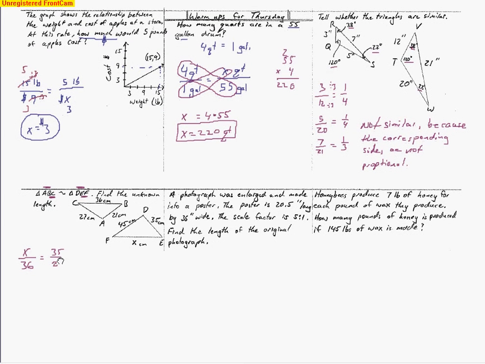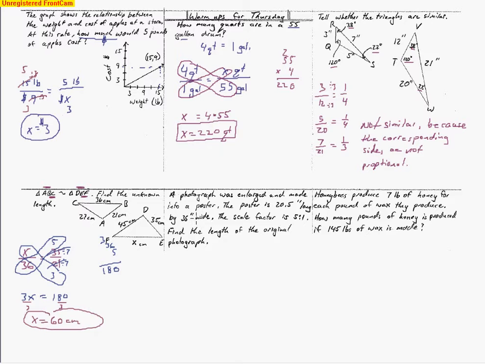So now before we go and cross multiply, let's try to make these numbers smaller. So I'm going to take out a common factor here of 7. And so this will become 5, and this will become 3. And now I have easier numbers to deal with. So now I'll cross multiply. 3 times x is 3x. And over here, 5 times 36. Let's multiply that out. 5 times 36. So that makes 30. Carry a 3. That's 15 and 3 make 18. So 180. And so from this point, all you have to do is divide by 3. And so when I do that division, it gives me x equals 60. So 60 centimeters is our answer.